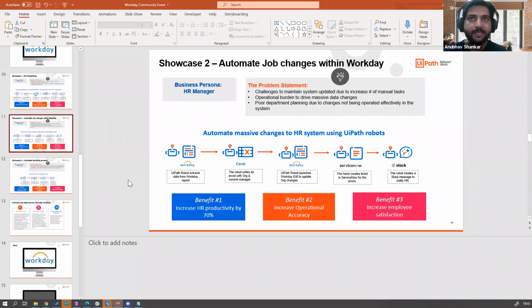So be it anything, however broken the process may be within any of the organizations, UiPath robots are up for it, to stretch those fragments together and have these delivered as an end-to-end automation. Does that answer your question, Dancho? Yes, thank you very much. It was so clear. All right.